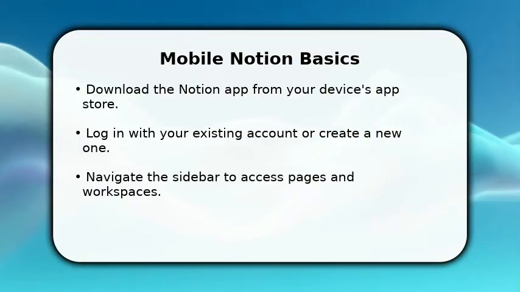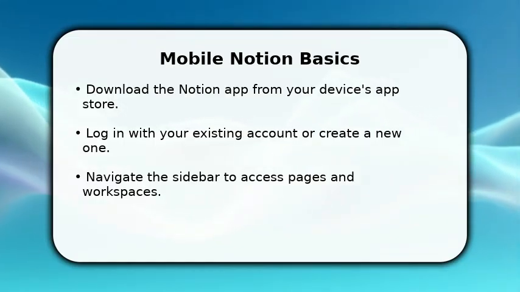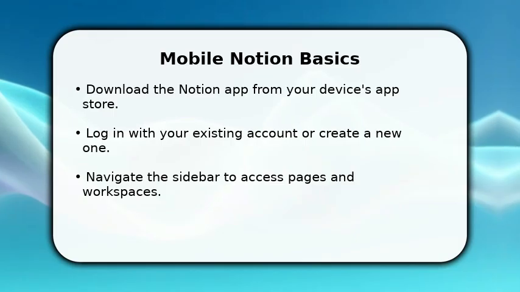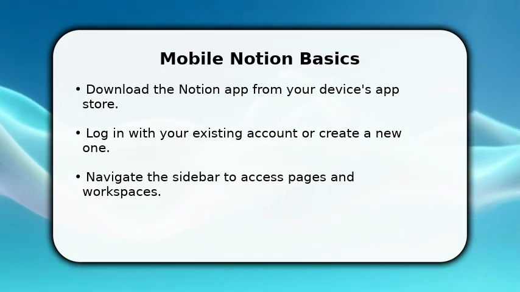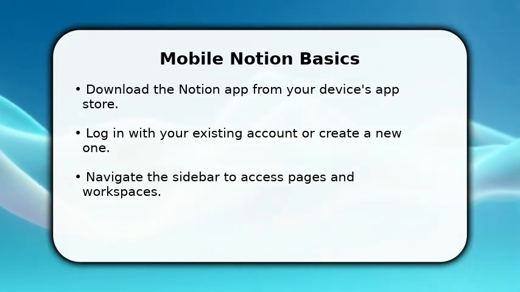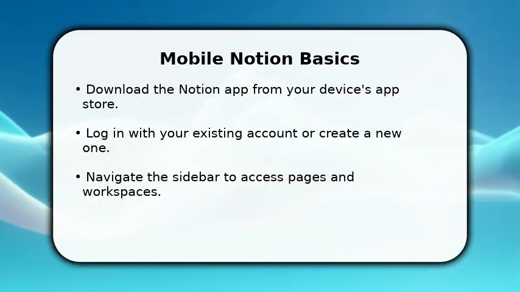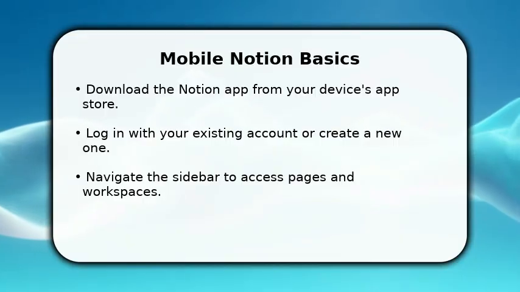In this video, I will explain how to use Notion for mobile. First, download the Notion application from your device's App Store, whether it's an Apple or Android phone. Once installed, simply log in using your existing account credentials or create a brand new one. You'll then see your workspace.